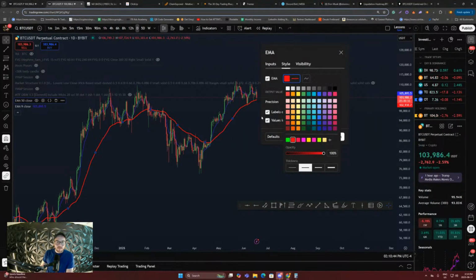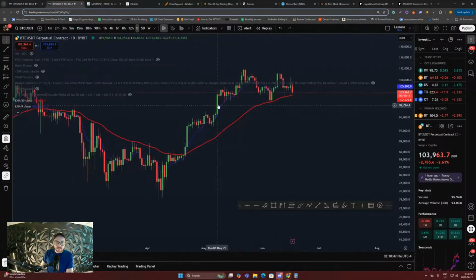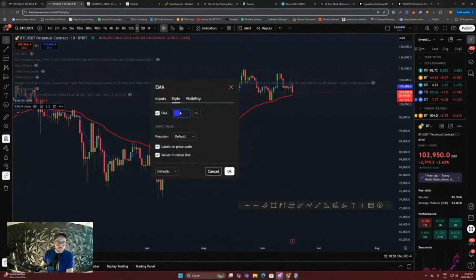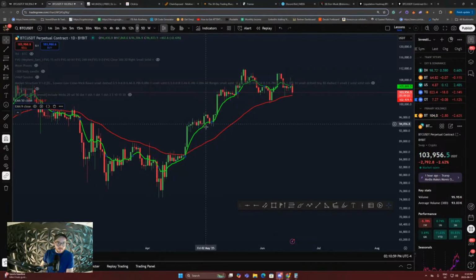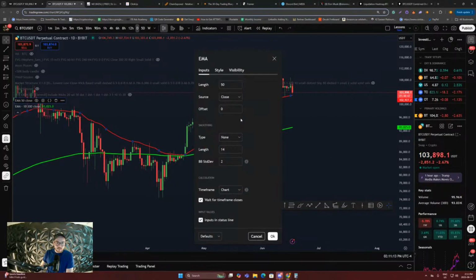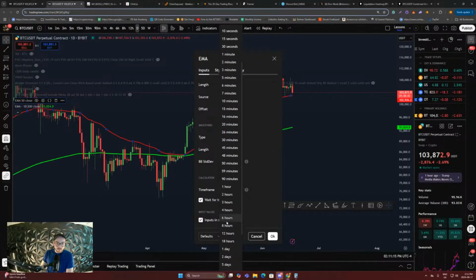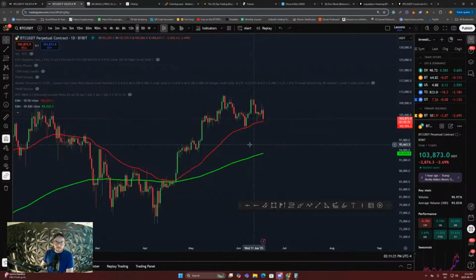It helps me identify with more visual confluence that when we cross the 200 upwards or downwards, it's easier for me to identify if it's a golden cross or death cross based on its color. So we got the 9 EMA here, green. I'm going to change this input so it's set to 200. I'm going to sync the time frame rather than to chart. I'm going to sync it to the day. Okay, and then the same thing with this one from time frame. I'm going to adjust this to the daily.